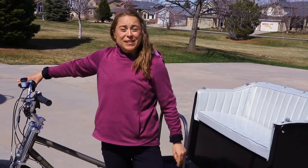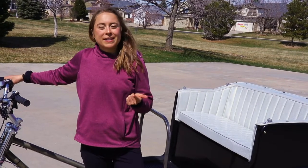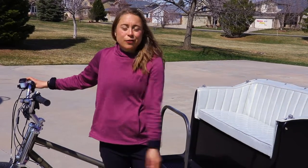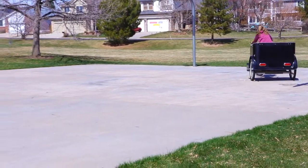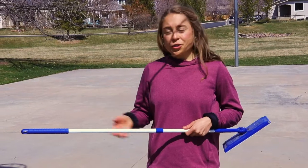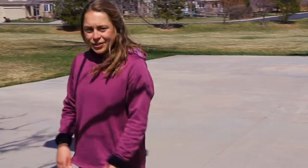Practicing with obstacles is really important to get comfortable, especially if you're driving in a campus or city setting where there are a lot of obstacles like cars and people. You want to practice in an open area — a cul-de-sac, an outdoor basketball court, a big parking lot — anywhere with a lot of space. Set up obstacles that stick out to mimic car rearview mirrors or tree branches.